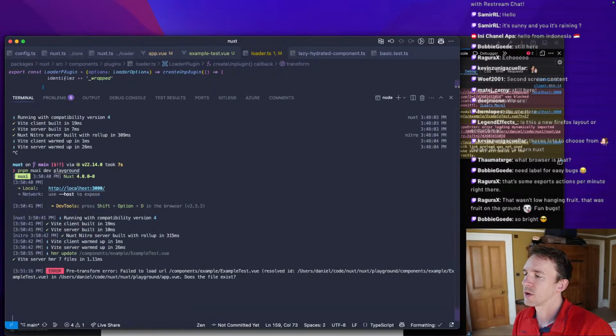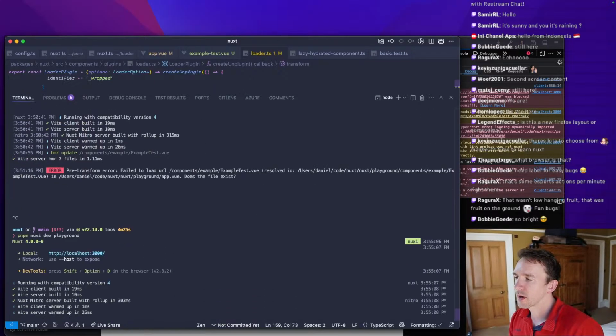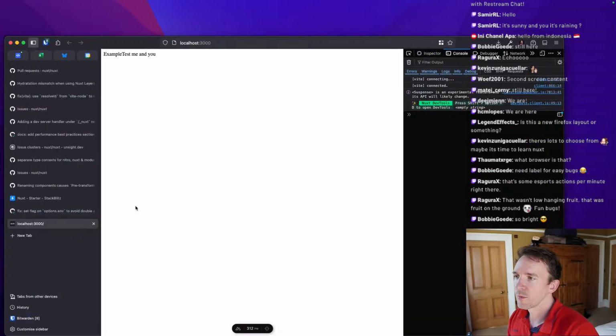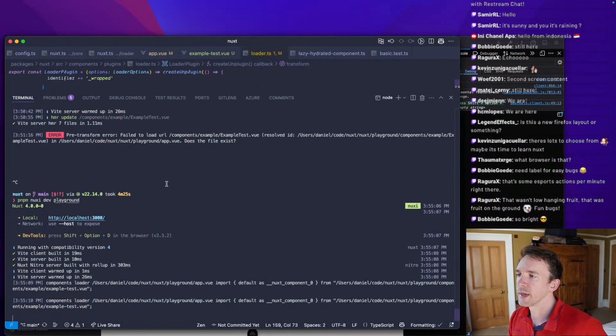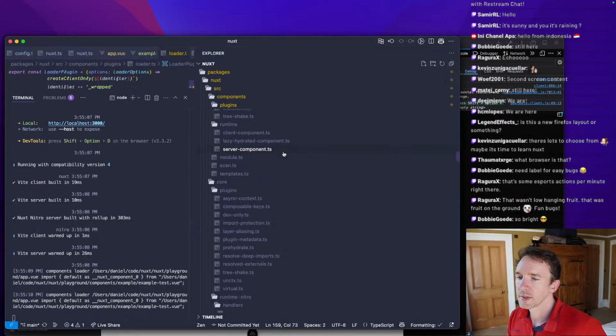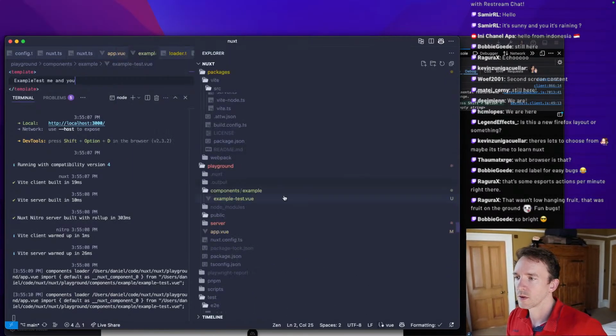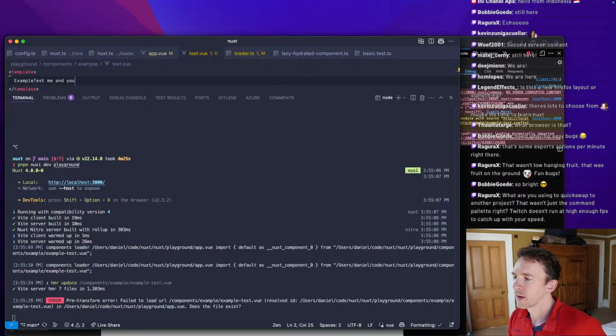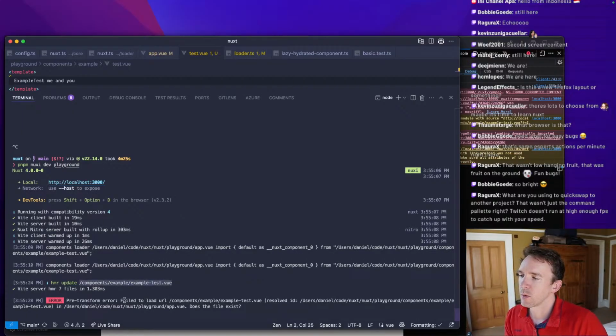Let's try that. So we'll restart this. It should work. We should see something print out. Yeah, the component loader. Now, if we change that file to be, say, just test, nothing changes there. Okay, so it doesn't get rerun. That's the key thing. So instead, we have an HMR update for the file, and we don't.